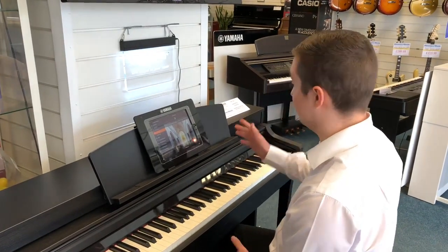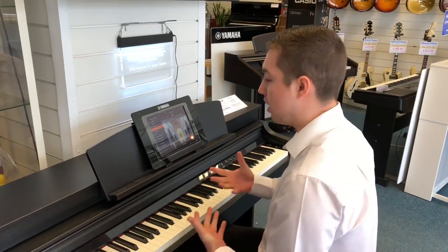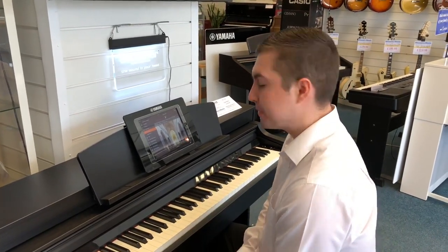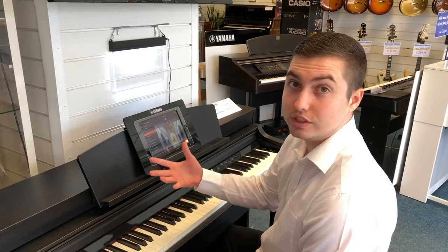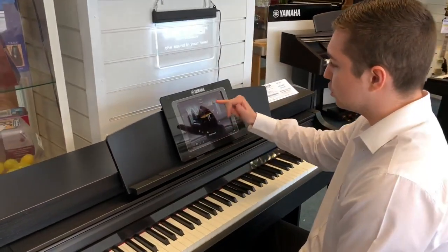I'm here today on the new CSP150. Now this is part of the Clavinova series still, but it's the newest contender in it. Absolutely fantastic piano, it's packed to the brim full of features. So how you access the features is via the iPad. So you come a bit closer, I'll show you some of the features.